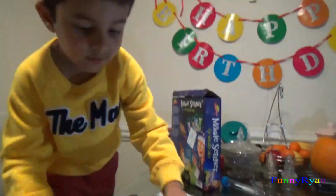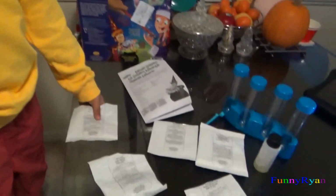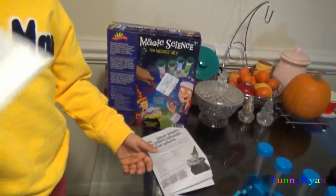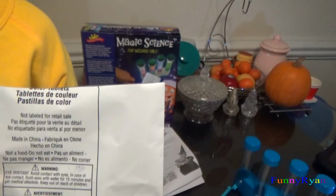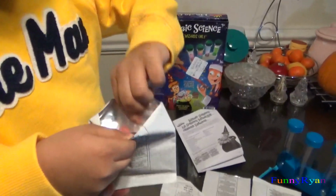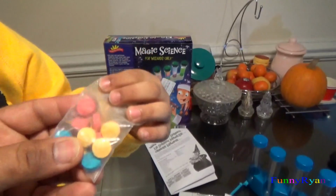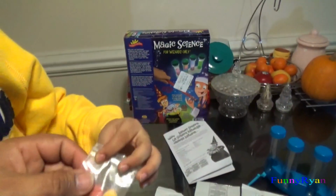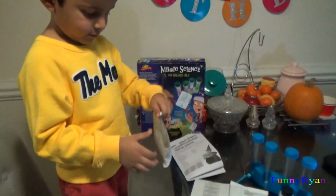Okay, so first we have to do is put this. So Ryan, you have the chemicals ready? Yeah. Let's see. What's this one? That is some color tablets. Let's see what is inside. Oh, that's some yellow, pink, and blue tablets? Yeah, my favorite color. Okay, let's see what they will do later. What's the next one?